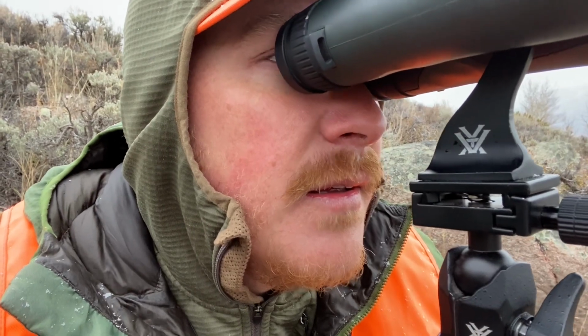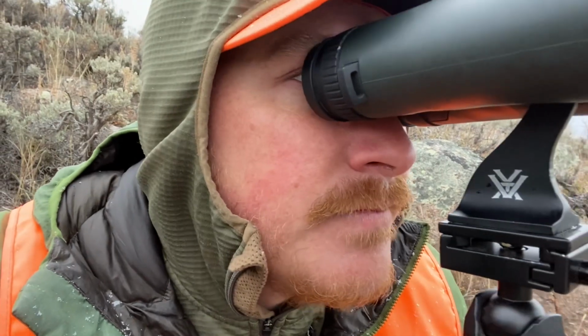And then all of a sudden he took one little step and just kind of fell down. And he's bedded right now. He just bedded right exactly where I shot him. His head sank as soon as I started shooting at him, and it just sank lower and lower. He looked like he tried to look back, sort of, and then he just sat right down. But he's bedded right now. He's still moving his head just a little bit, but he's in a perfect area for me to keep an eye on him.